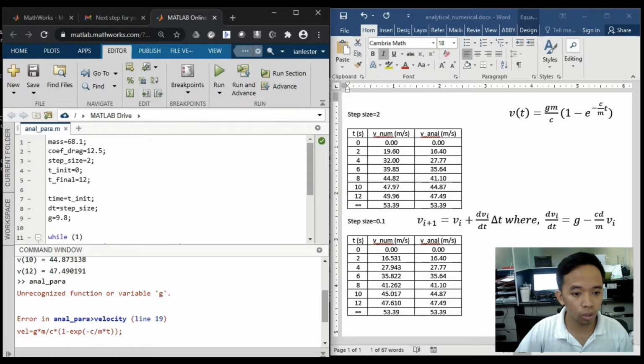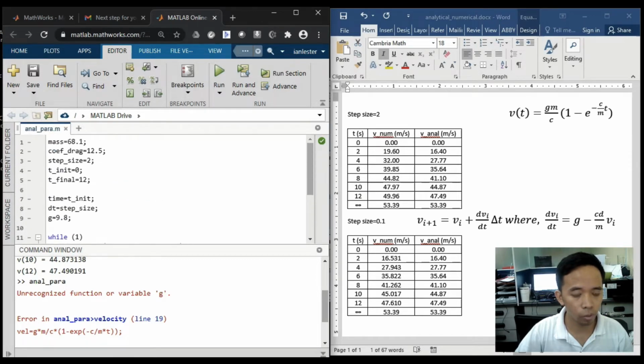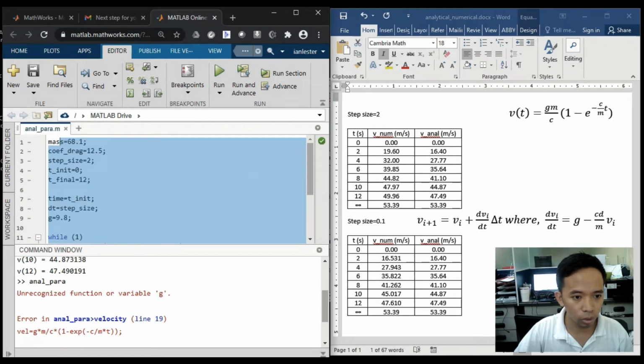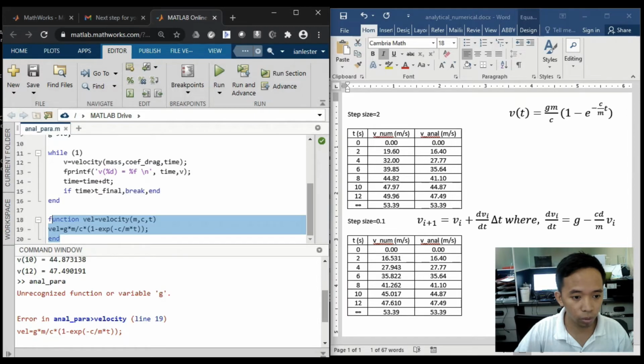So a while ago, before we created our function velocity, we had our g here, which we used for our v here, for our previous expression. Now, the variables in your main can't be seen in your function.